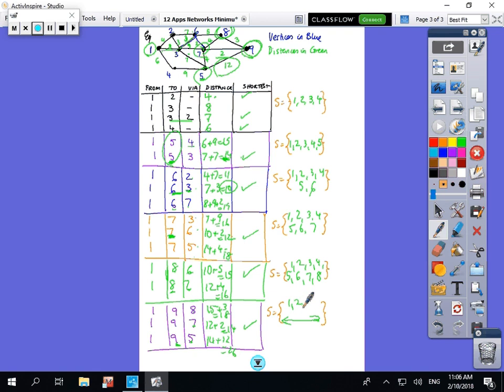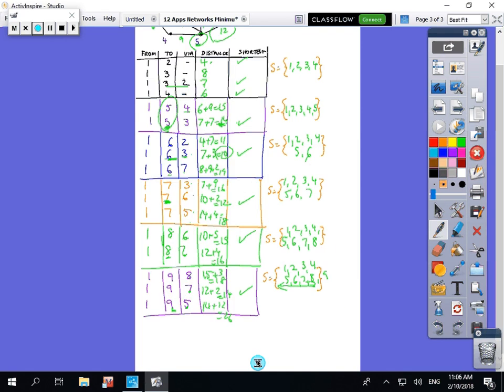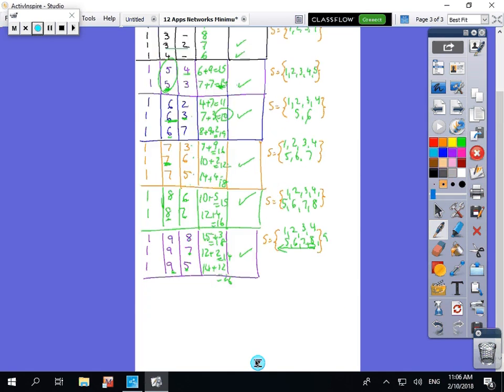So now we've got all the letters 5, 6, 7, 8, 9. So our shortest distance algorithm will now be, we started at 1, we went to 2, we went to 3, and then from 3 we went to 6 to get the shortest distance, then we went to 7, and then we went to 9. So that's the shortest distance, and that equals 14. Okay, so there'll be an exercise to do on that.